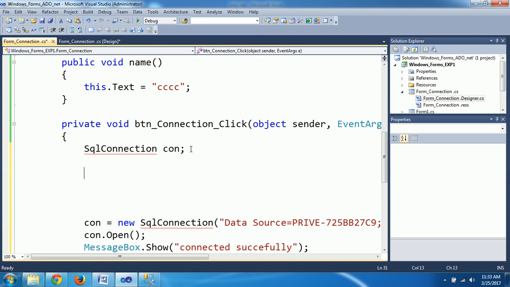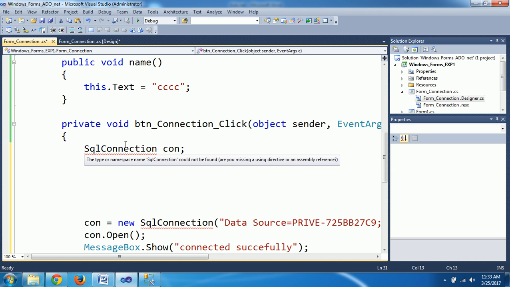First line, SQL connection. I am already explaining the topic SQL connection, but in between I went into forms and so much. Now SQL connection is showing an error.